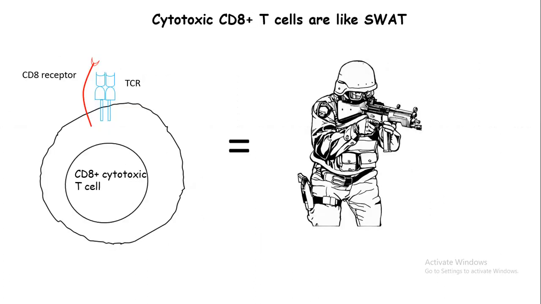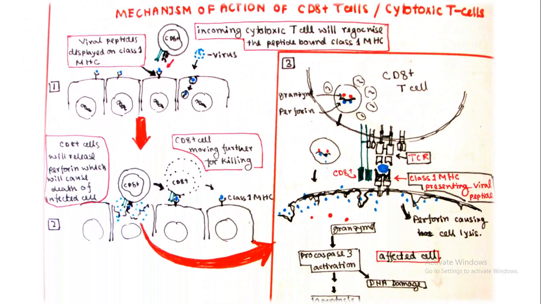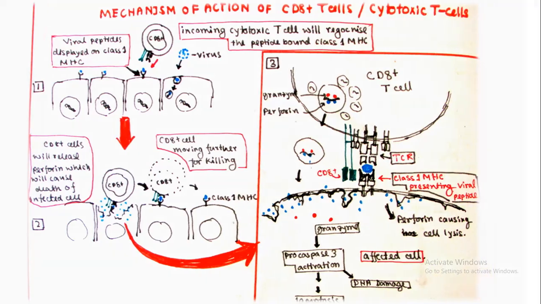Now I'll introduce you to cytotoxic T cells. T cells are of two types—like reserved armies and specialized armies. For example, cytotoxic T cells are specialized killer air forces. They recognize which cell is infected. Generally, they give rise to immunity against virus-infected cells. A virus-infected cell displays viral proteins on its surface by Class I MHC. Cytotoxic CD8 T cells can recognize that viral particle on the Class I MHC and secrete granzymes and perforins, which ultimately give rise to activation of caspase-3 and thereby apoptosis of the target cell.